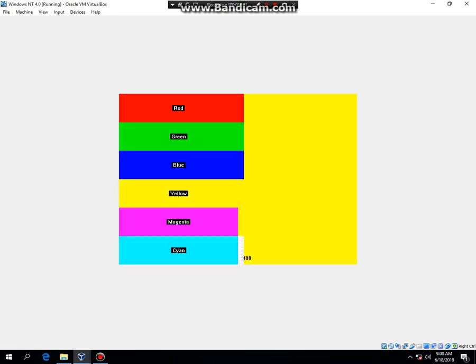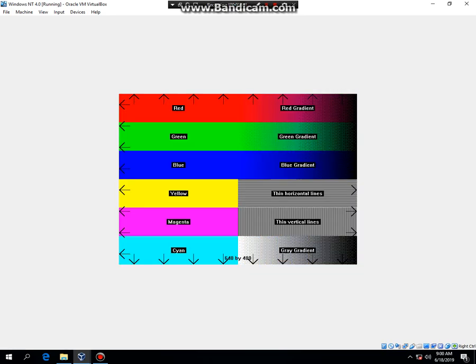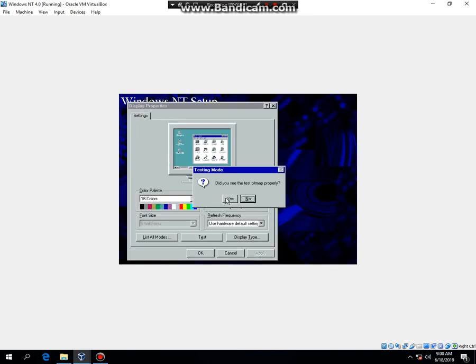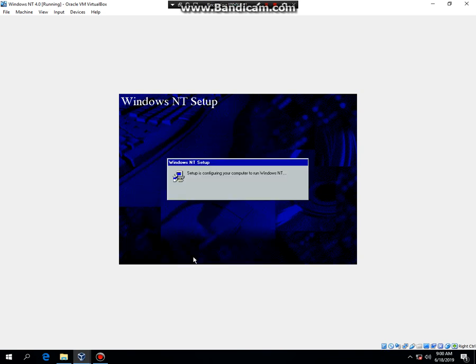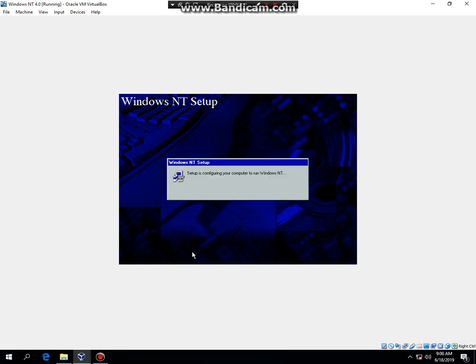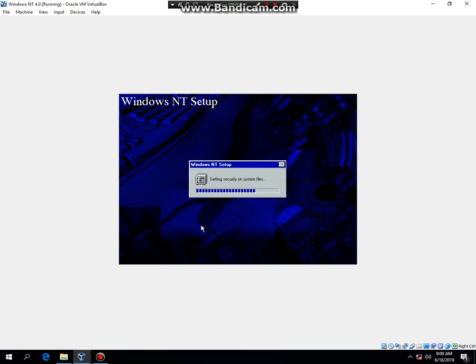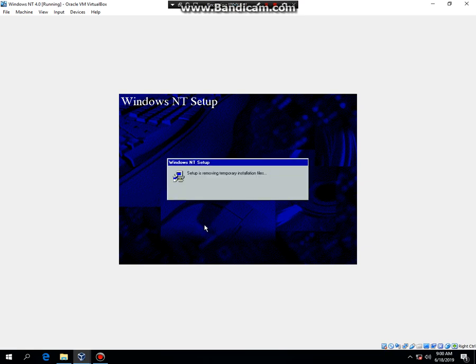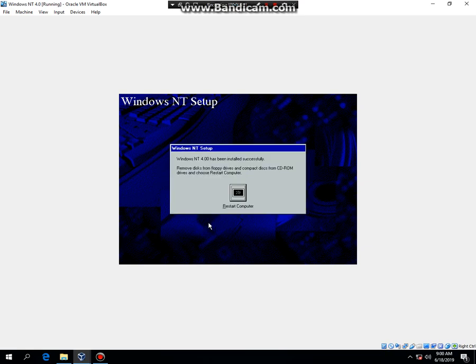It's going to give you a display test. Then hit yes, and then hit OK, and then hit OK. And now it's going to copy files from the CD-ROM. Now it's going to configure your virtual machine to run Windows NT.